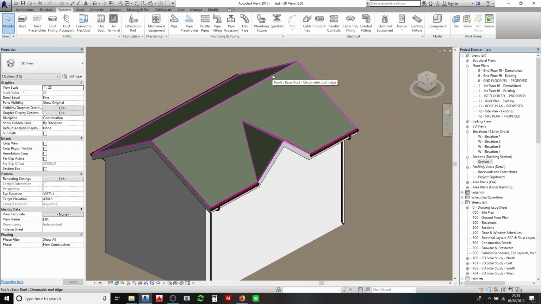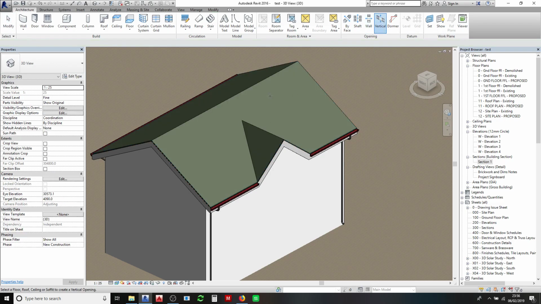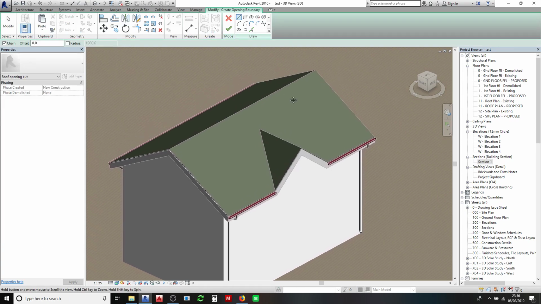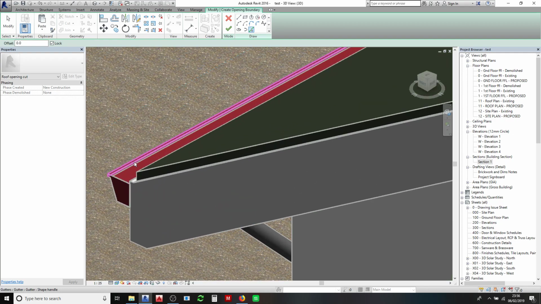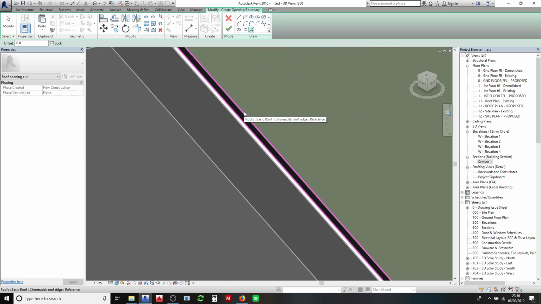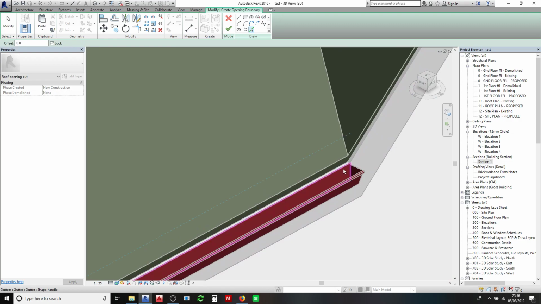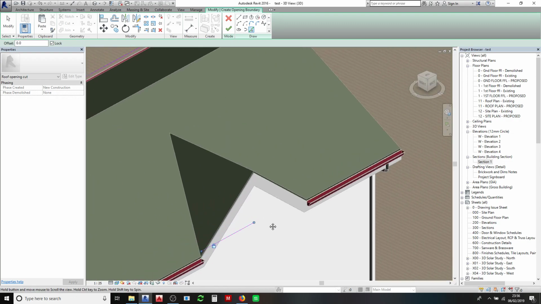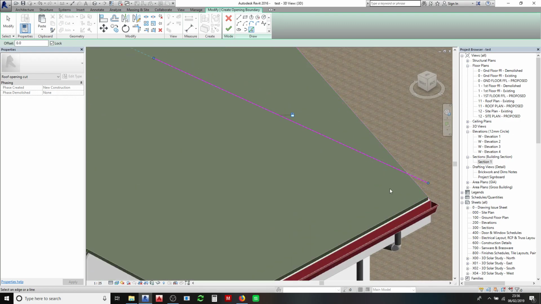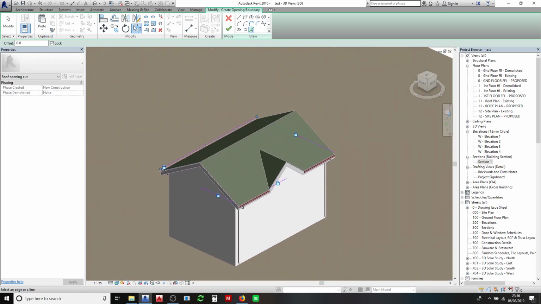What I'm going to do now is select that ridge cap roof and create an opening in the Architecture tab, by vertical. Okay, I'm going to select that roof again. Now I'm going to pick the edges of the roof. I'm just going to pick to the outside of the fascia so that we don't have any overlaps. I'm just going to delete that one and select the outside of that fascia. I picked the wrong side the first time. Okay, so I'm just going to trim each edge.